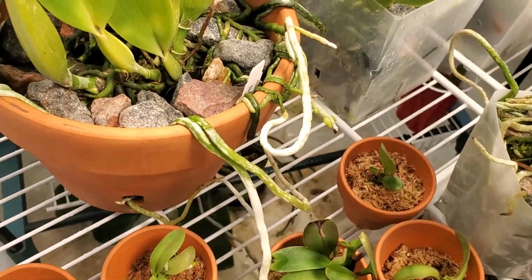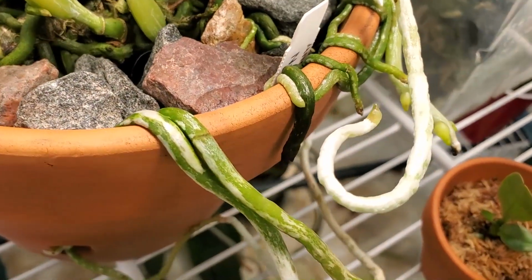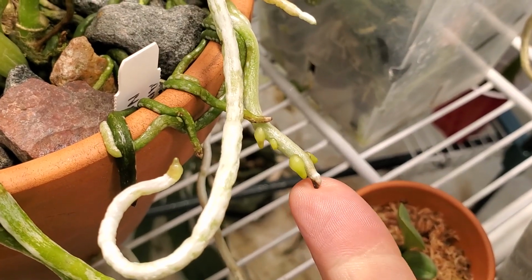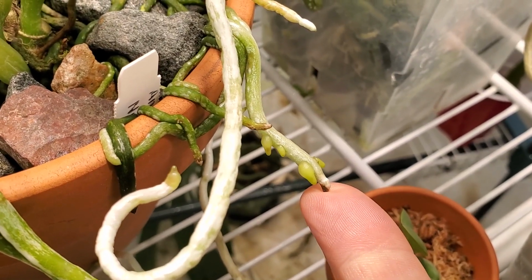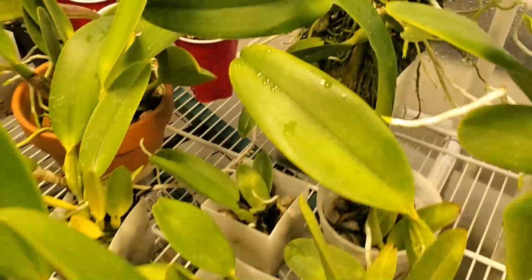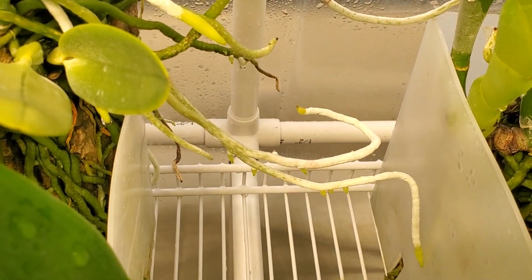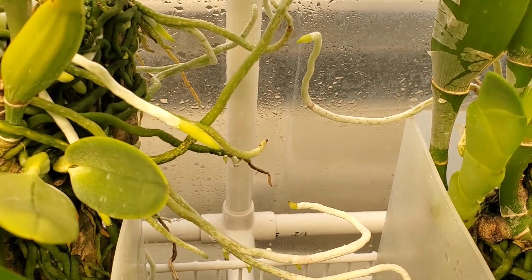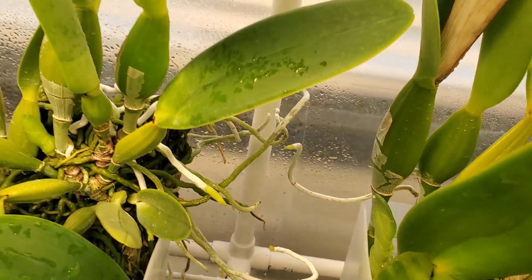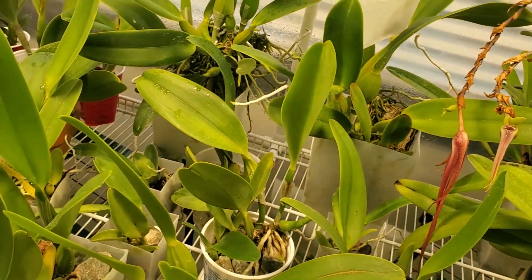As you guys know, I use indole-3-butyric acid as the main ingredient in my rooting fertilizer, and you can see the results. It doesn't cause new roots, it just causes side roots, branching roots, to come out. And there's a really good example over here. Check out these roots. See how there are little new roots all along the main roots there? Little pointy ones popping out. It's good to increase the lateral branching of the roots on your Cattleyas.